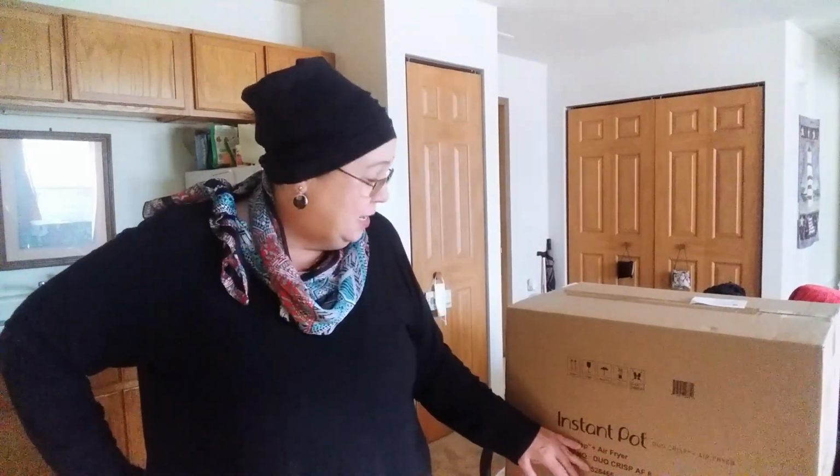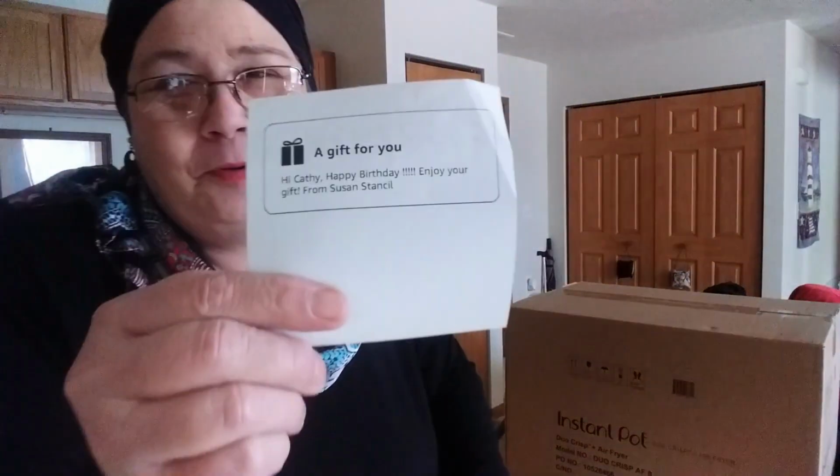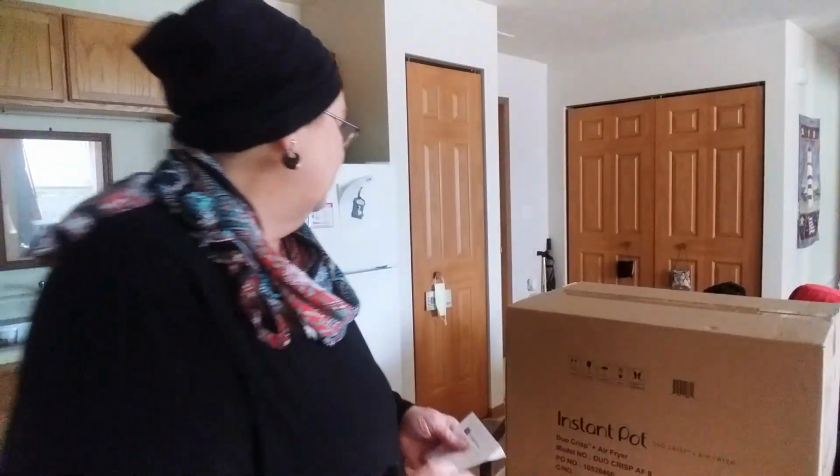This is the new Instant Pot 8-quart Duo Crisp and Air Fryer. It also dehydrates. So, happy birthday. Thank you, Susan.